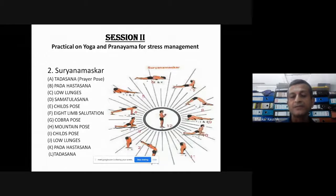You can start with 5 cycles, then 6. You add after 2 to 3 weeks. You can add 1 more cycle. Then 7, 8, 9, 10. You can go to 12 cycles. So it is not like that as much as you can, it's good.